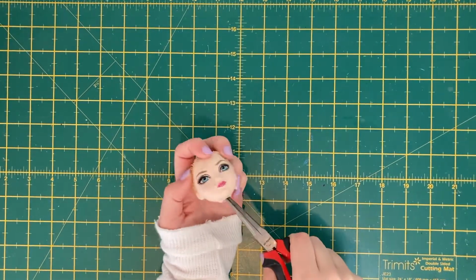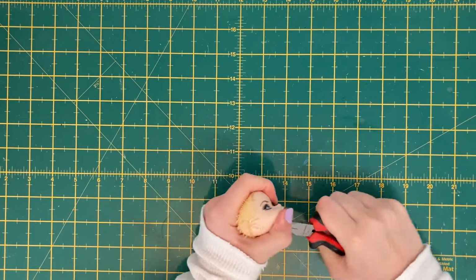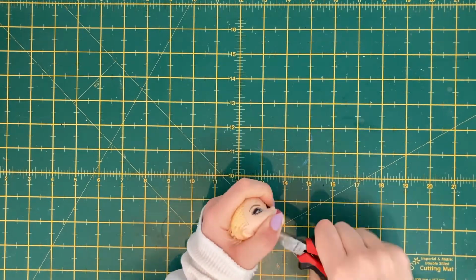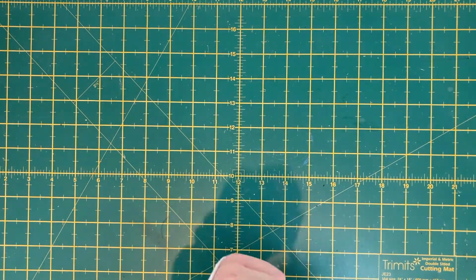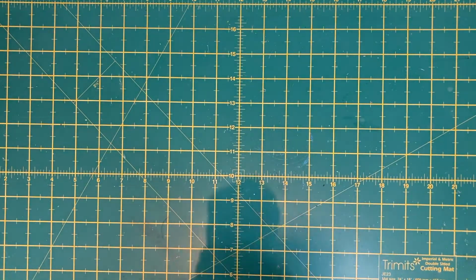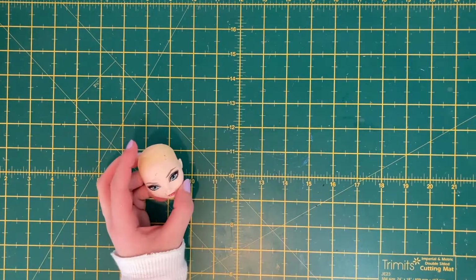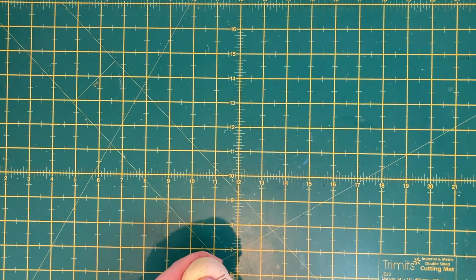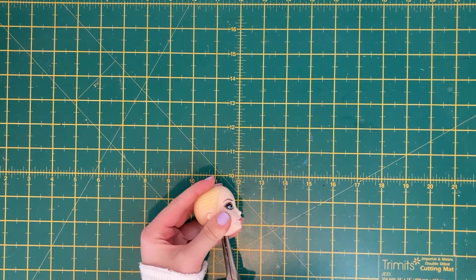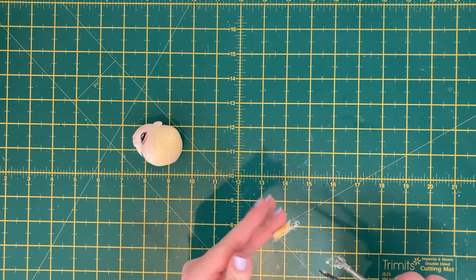Now we're going to take our needle nose pliers to scrape all of the stubble out from the inside of her head. With all of the stubble scraped out, you just have to pull all of the icky bits from the inside of her head. This bit can be particularly grungy, and usually my pliers need a good wash afterwards.